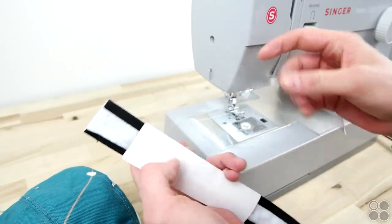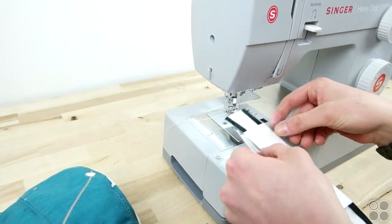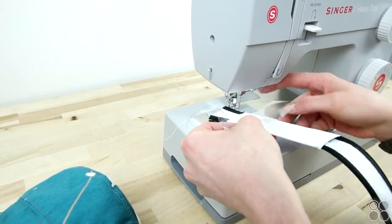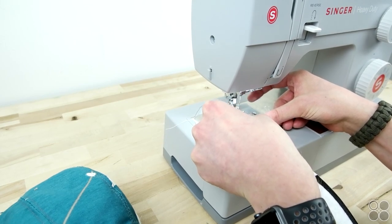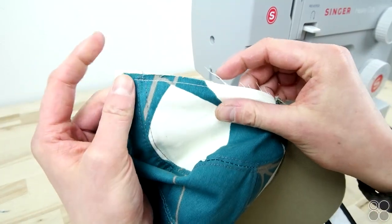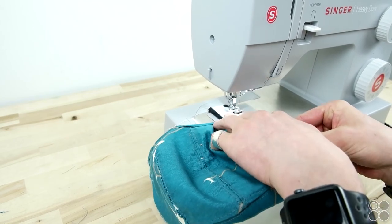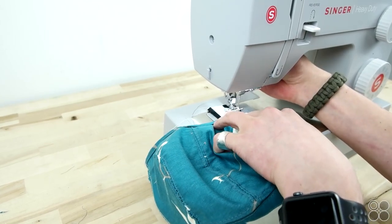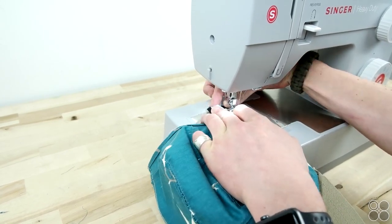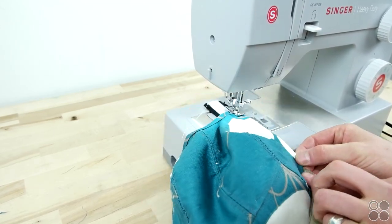Now we're going to be attaching the sweatband. We made our own attachment guide out of heavier stock paper — just make a little sleeve that your sweatband fits into nice and snug, then tape that onto your sewing machine. It serves as a guide so the sweatband doesn't slide around while you're sewing it onto the crown. Once your sweatband guide is in position, go ahead and roll over the edge and start sewing straight all the way around. It is really that simple — you get a nice top stitch on the outside and the sweatband is nice and attached on the inside. We're using professional sweatbands from capsupplyco.com — these are millinery grade and very awesome for making caps.